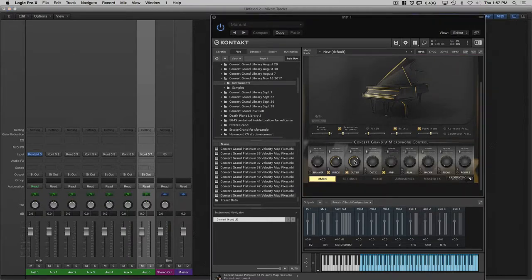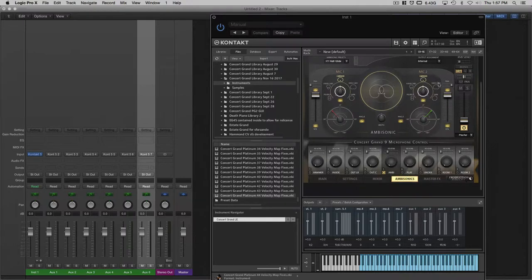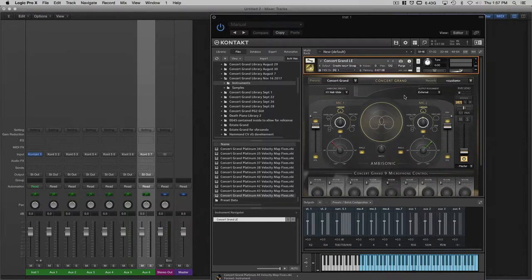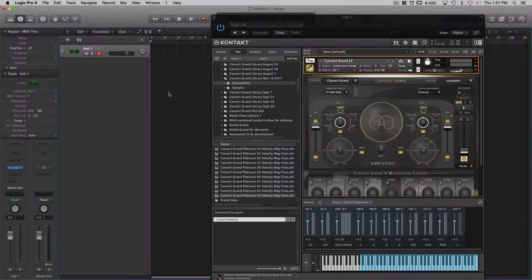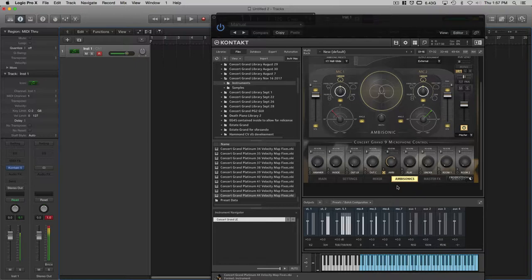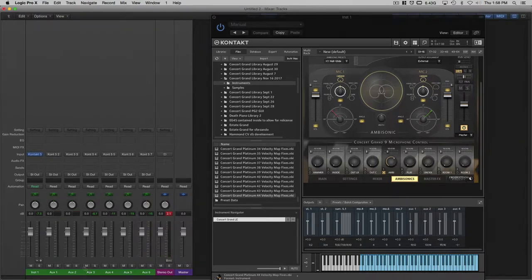When I turn on Ambisonics, I'm going to turn down these other mic perspectives. I can even turn them off if I wanted to. And with the Ambisonics, let's change this from internal to external as it loads the samples. So there it is, external. Should be no problem now. I need to go back and see why I'm not getting any playback on this. So let's see, it's playing it, but the volume's turned down, that's why. Okay. And then the other thing is right away you'll hear the clipping happening. So with the clipping, I just want to go in and turn down the volume.